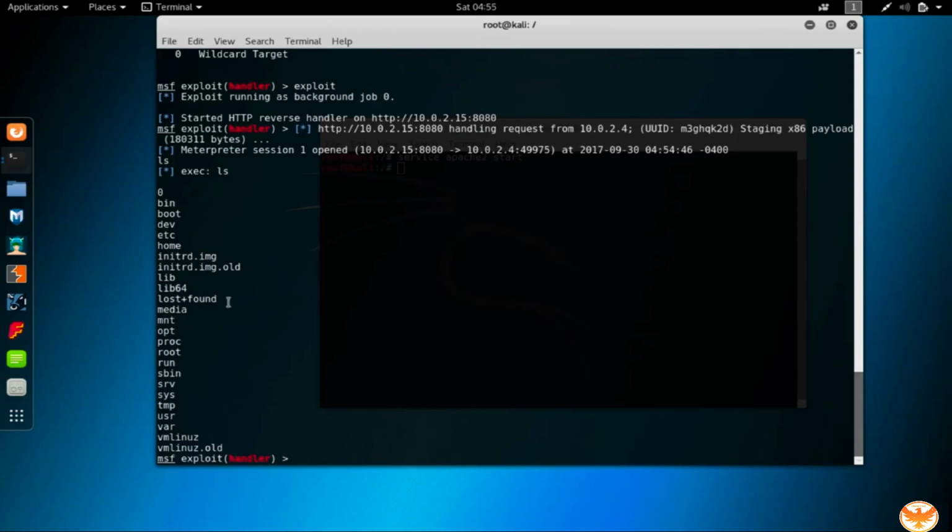I believe it kicked us out from the session, and I should run sessions -l to list the sessions and then interact with the session one more time, but I'm not going to do that. We're going to discuss post-exploitation in another section, in other Meterpreter lectures. Right now, I suggest you create other backdoors with the Veil tool one more time in order to see the differences. Maybe this didn't even work for you.